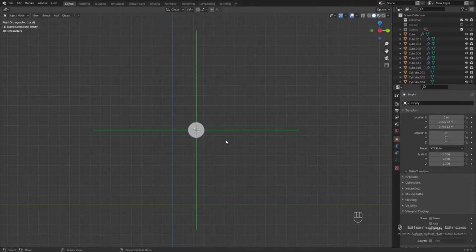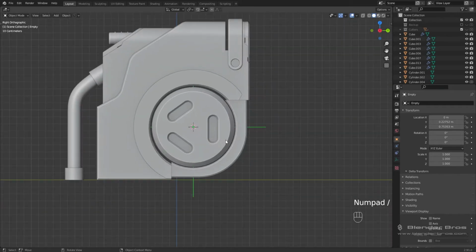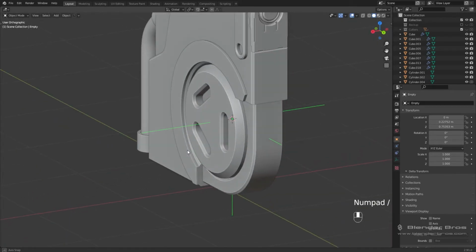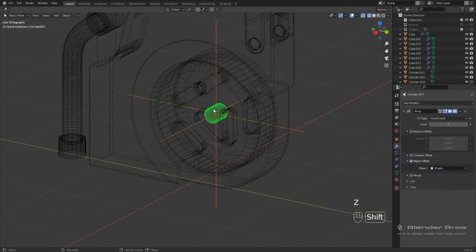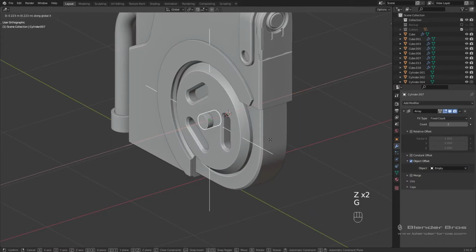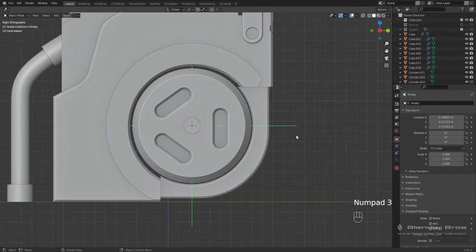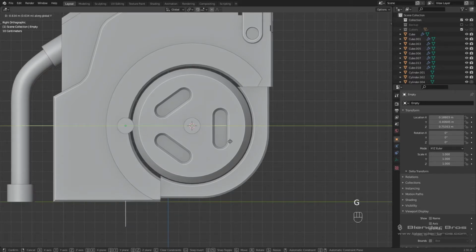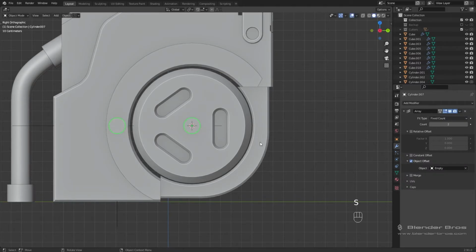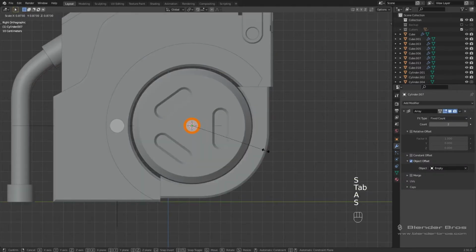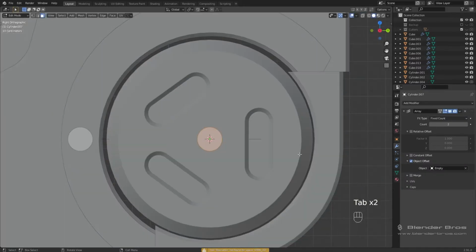So what I'm going to do is, first of all, go back into global view, and this will just make things a bit easier. I'm going to take the empty and the cylinder and make sure they're moved out. So my plan is to simply move this empty until it's over here. We'll scale this down a bit in edit mode. That should be enough for a bolt. Big enough, right?